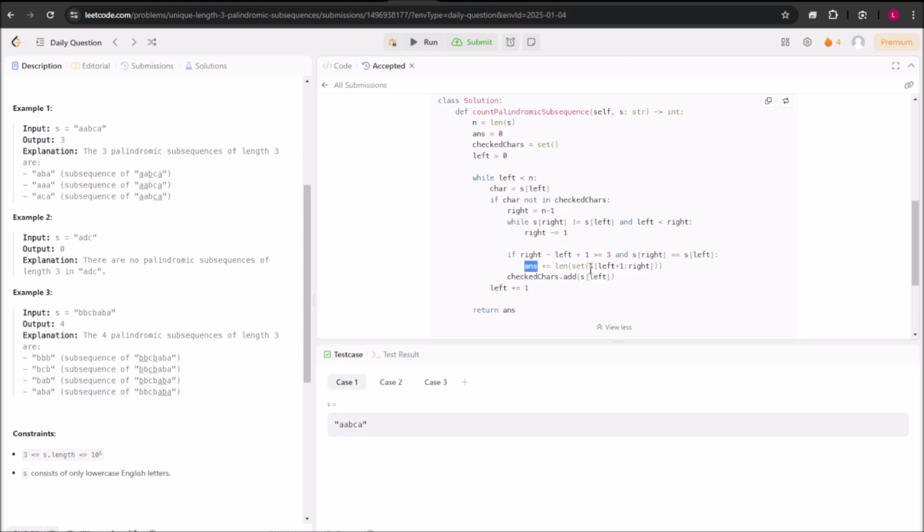What I'm doing is taking the string from the left index plus 1, because we just need the in-between values, up till the right minus 1. Since the right is not included in this range, we take all of that. I'm converting it to a set to get the unique characters in it alone, and we're just adding the length of that. And finally we'll be able to return the answer.